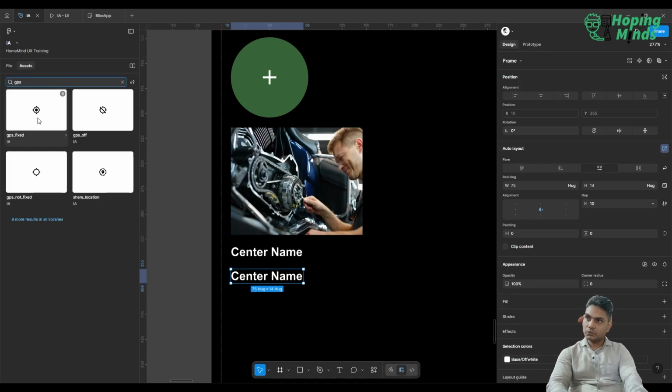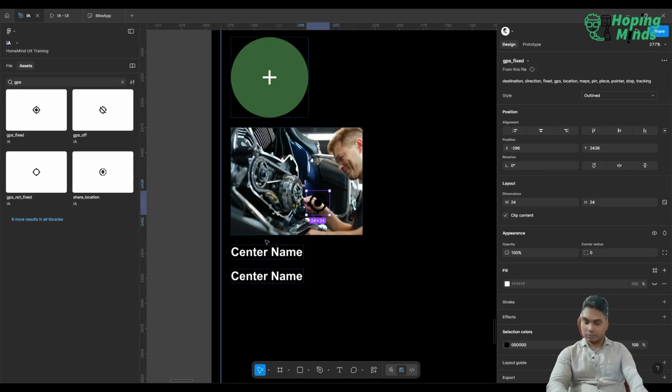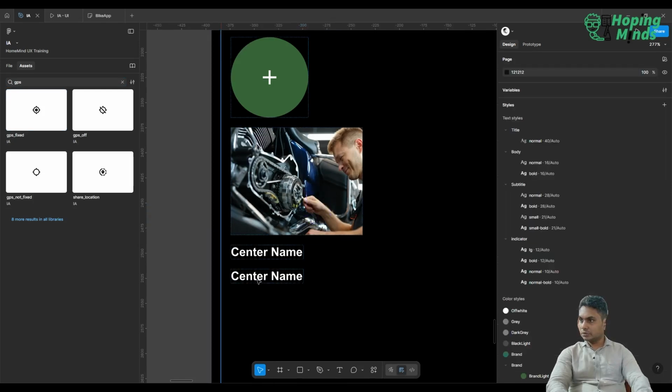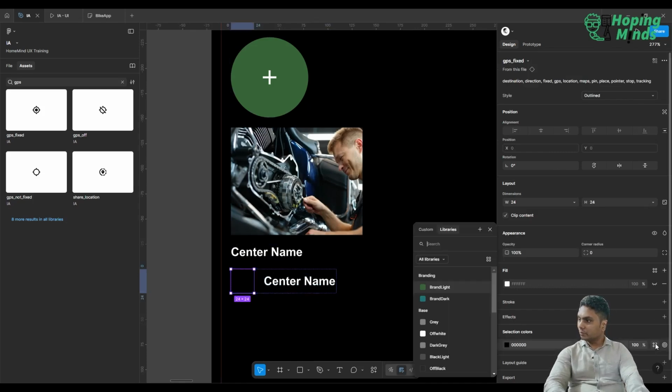We'll use this, insert this here, and this should become off white as well.